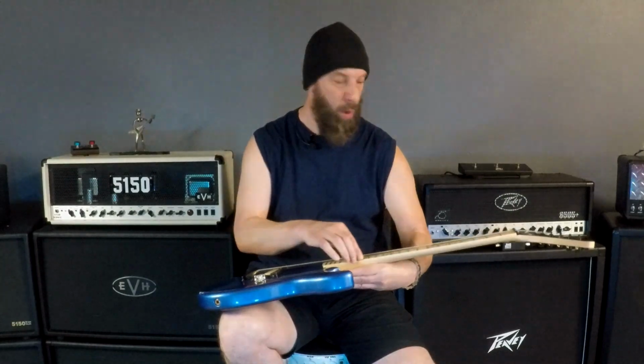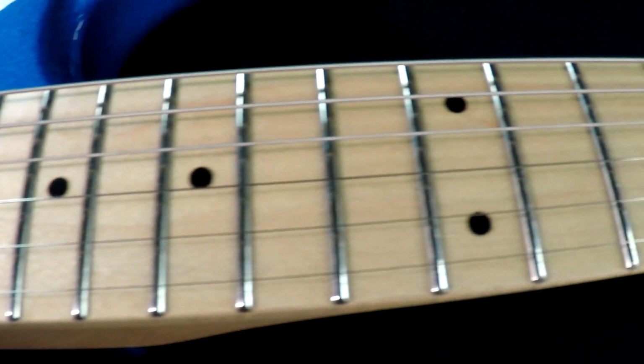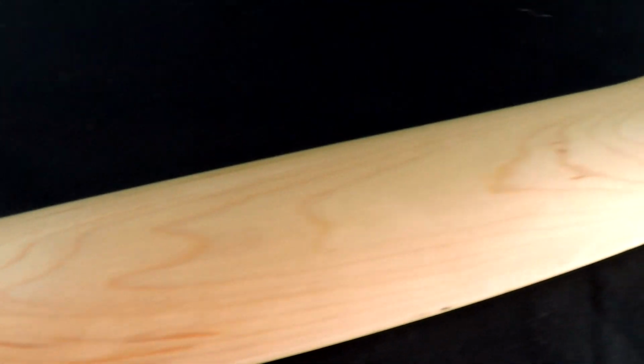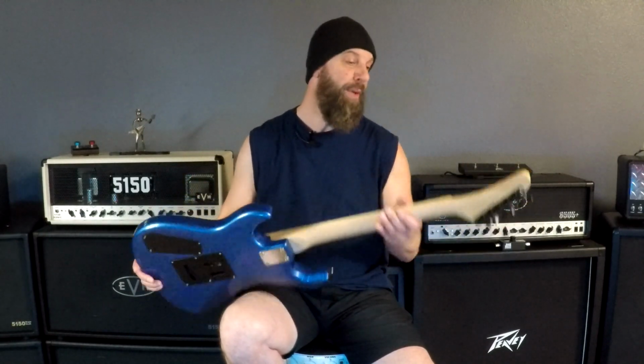I traditionally put Tele knobs on it. I put it on. It didn't really look good. I did a little bit of work to the frets. Not that they were really bad to begin with. I just polished them up nicely. I sanded the back of the neck with some 400 grit finishing sandpaper. I've used it on other guitars. It has such a nice feel to it. I didn't treat it with linseed oil or anything like guys do. I'm just going to leave it because what I traditionally do is just let my finger oil treat it, and I never have any issues.